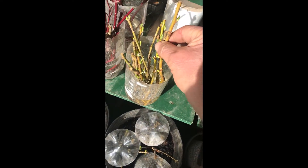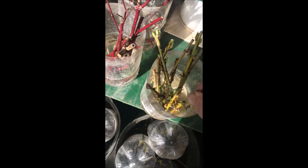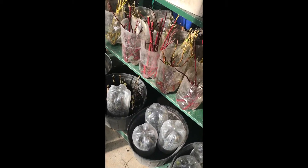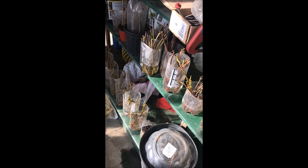We're going to pull a couple of these out for you to see. The roots are already starting to really put out, and the roots grew overnight about a quarter of an inch. So they're really putting out roots now. We have quite a few of them done this way, and it's easy to grow cuttings in water. A lot of the wetland plants grow cuttings from water exceptionally well.